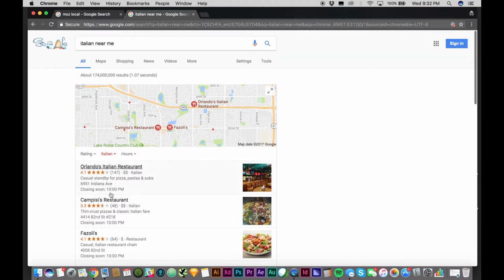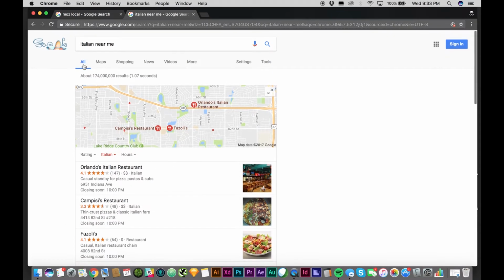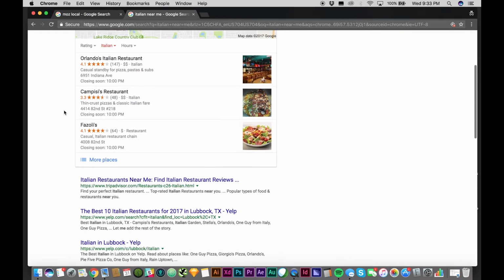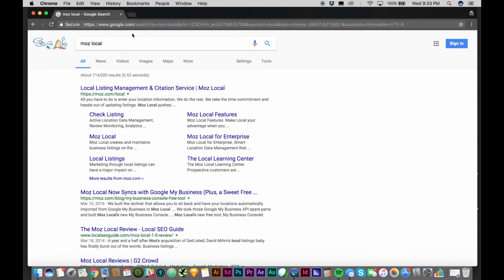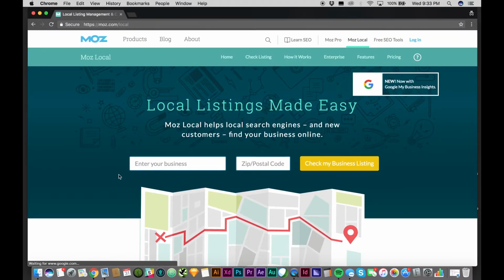This guy's looking good. And these are just some of the results which can be influenced by a little local SEO or local reputation management. I call it local SEO because it's kind of hard for people to make the distinction between some of the things. And in fact, on my website, it's called local SEO.